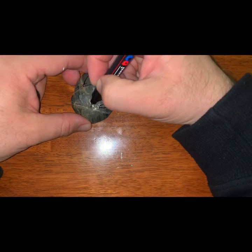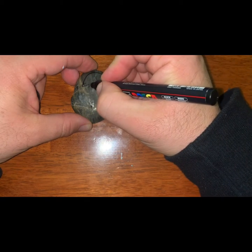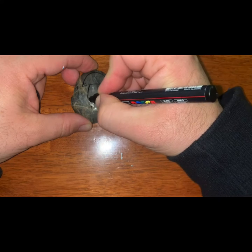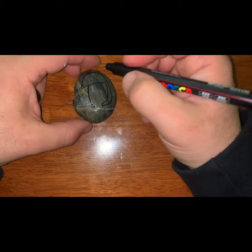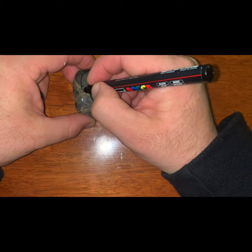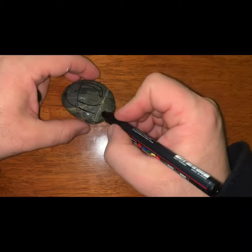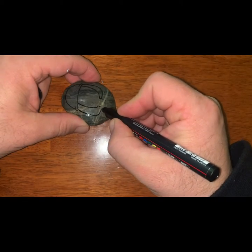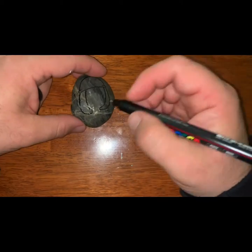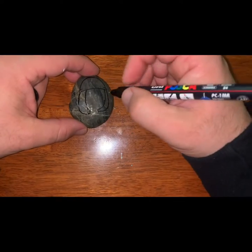Then the other side of her face. The outside of her hair, much wider on this side. Again, it curls around to her neck. Okay.